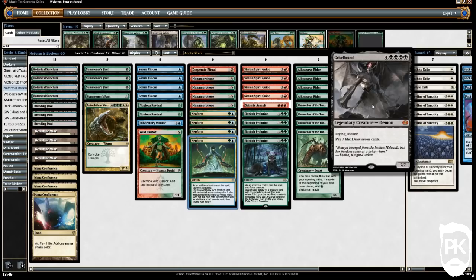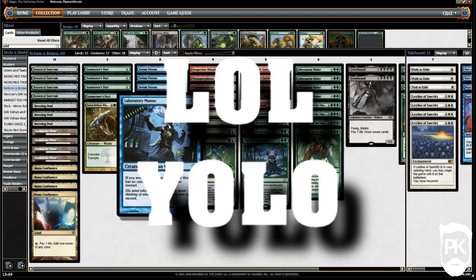So play this guy and just draw a whole deck and be like, lol, YOLO, as many EDH players have often said with Laboratory Maniac in hand. I sound really old and like a dork saying YOLO, LOL. LOL, YOLO, don't I? Okay, anyway, moving on.